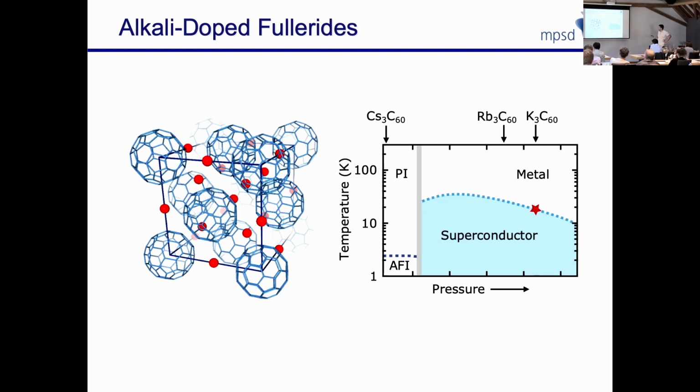This is a strongly correlated superconductor, and the physics is well summarized by this pressure-dependent, either chemical pressure or external pressure, phase diagram. For the largest alkali atoms, so the lowest hopping, one has a Mott insulator, cesium-3C60, which under pressure becomes a 40 Kelvin superconductor. And then potassium-3C60 is here; it's still in the strongly correlated regime, but it's going toward more of a weak coupling limit.